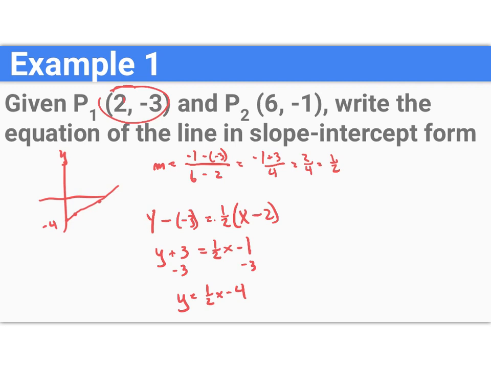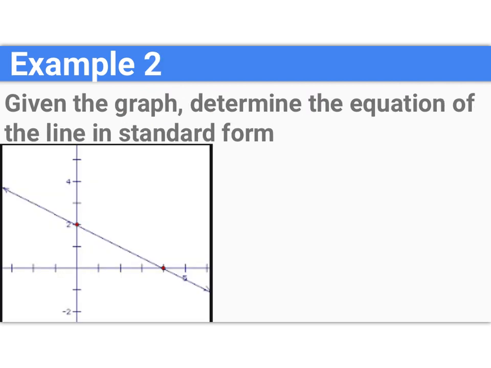So in the point slope form of a line, what makes it different than the slope intercept is that you need a point. So as long as you have a slope and 1 point, you can find the equation of a line. But you can also find the equation of a line if you have 2 points. And the last one, we didn't have any points. We were just using the slope and the y-intercept. And the y-intercept is a point. So let's move on to the next example.